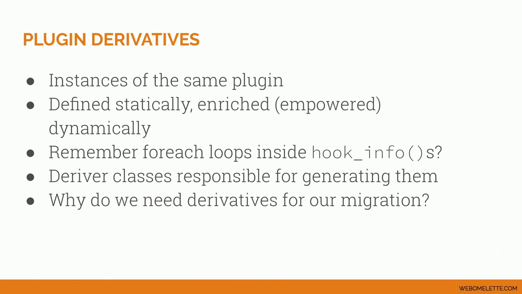So why do we need derivatives for our migration? Why don't we write another migration for this? Well, imagine we have 10 languages on the website. We'd have to copy the whole thing and write the migration for each. Not cool. Also, I don't know if it would work. I didn't even try. But it definitely would not be a fun exercise. So what we want to achieve is that we define statically one migration and then enrich it with the available languages on the site, so that we generate an instance of the same migration for each language. And then that instance will know which column in the CSV contains the data. In this example, we can have other examples, but in this one, that's what we're going to do. So when we add another language, it automatically generates a new migration instance for that language.